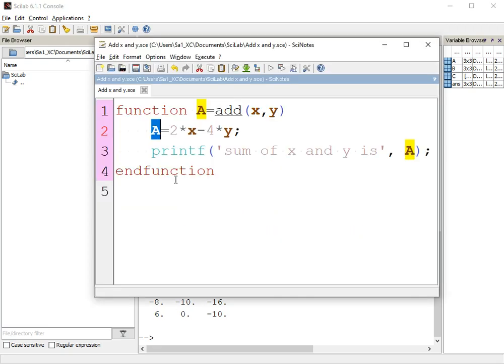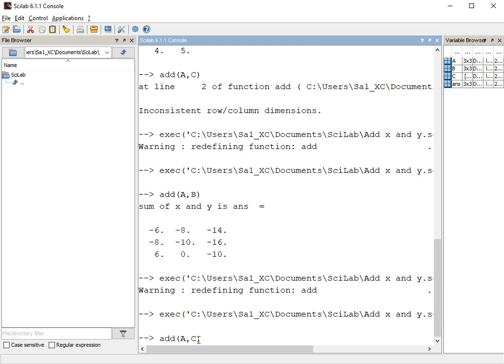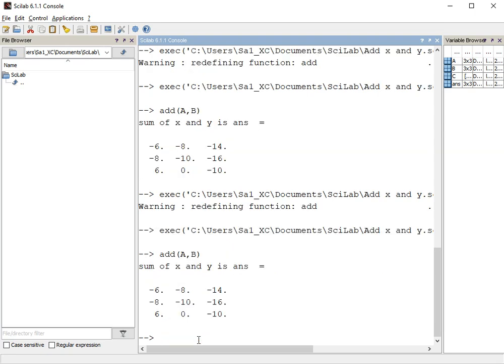Okay. Even if you replace this A by anything else, you have to do that everywhere. For example, if I replace this by Z, here I am writing Z, here I am writing Z, and just doing save and execute, and see the resulting answer is the same. So it is not having any relation to this A, correct?